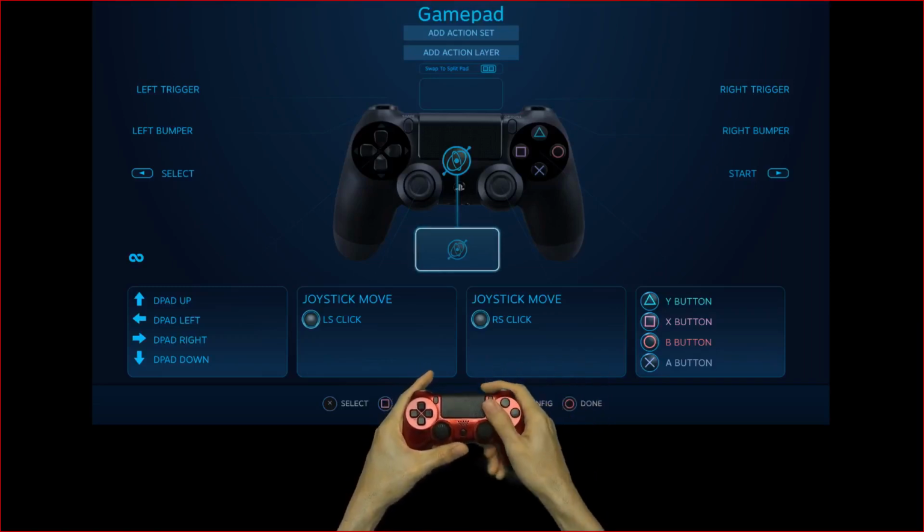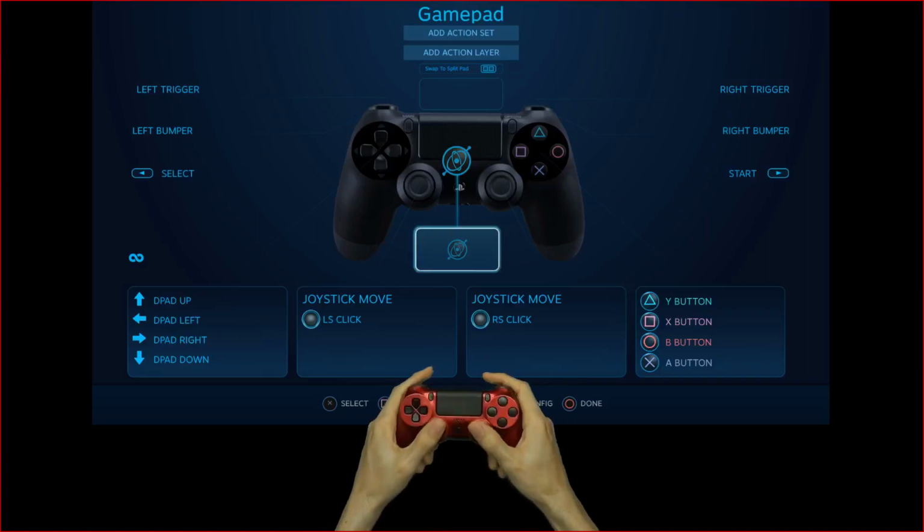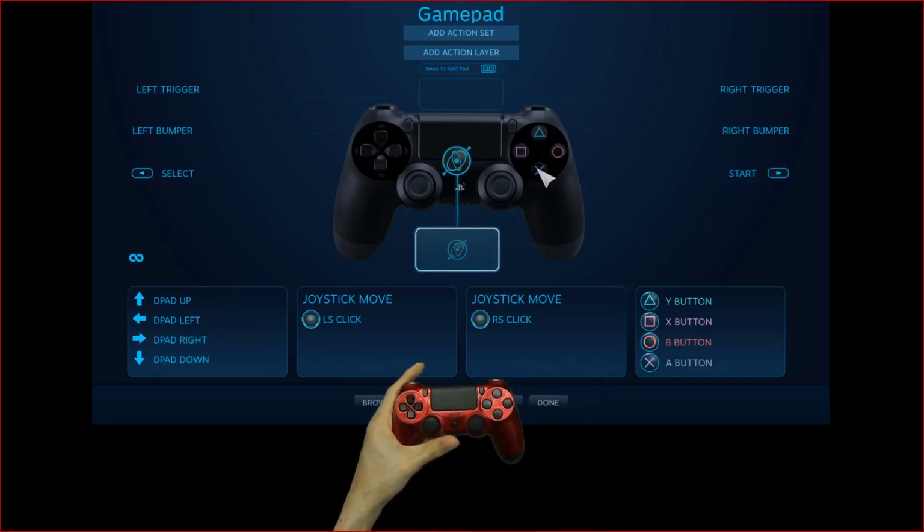One thing I do want to mention is when you create a profile, it is going to be for that specific type of controller. So, for example, you cannot import a profile that has been made for the Xbox controller or the Steam controller and vice versa. It has to be for that particular type of controller. So just throwing that out there in case somebody made you a profile, but it's for the Steam controller and you want to use it for the DS4, you can't do that. Not yet. Now, maybe in the future, but not right now.